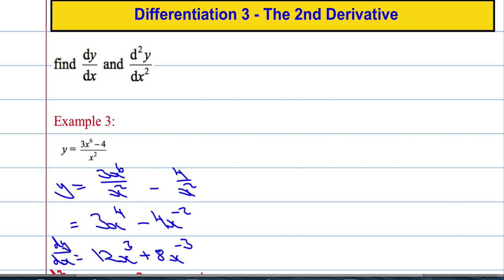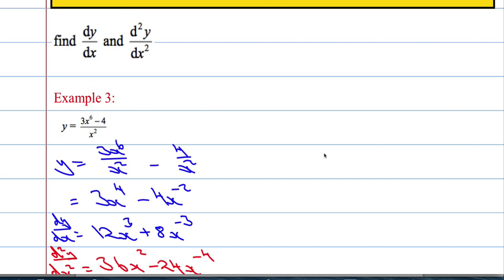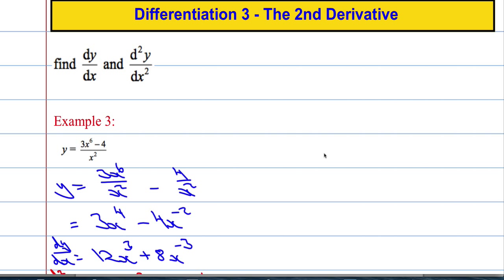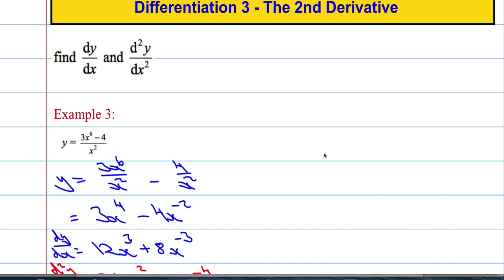We're going to do a couple of problems next. In the next video, we're going to actually look at applications of the second derivative and how we find it useful. And that's actually for core 2. But for now, let's have a look at some applications of differentiation.